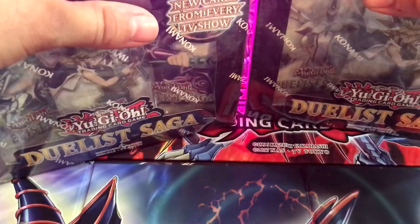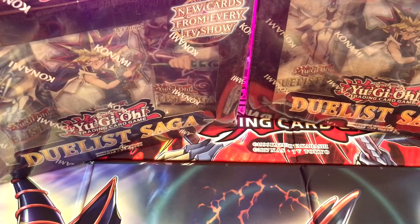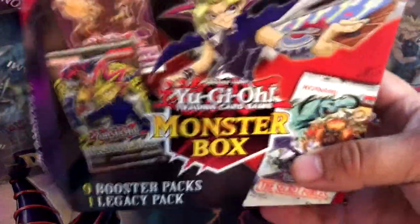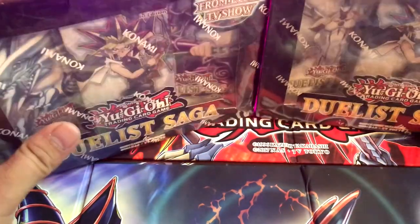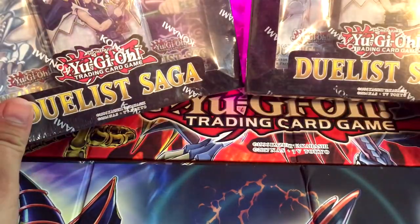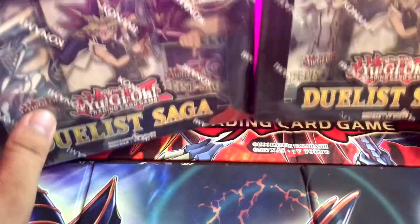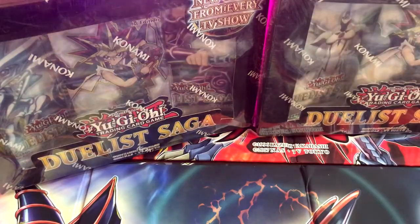I actually opened one of these the other day because I've never seen them before, but alas the video got corrupted. I see a lot of people starting to open these now and I was like you know what, I better jump on that. It's not a bad deal actually — it's like 30 bucks, these were 25 a pop. There's five cards in each pack, six packs, 30 cards. You never know, I might get something good.